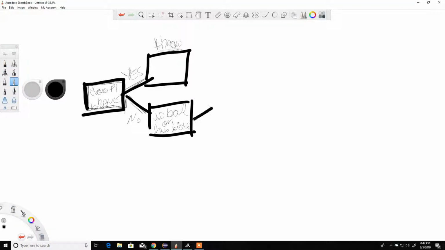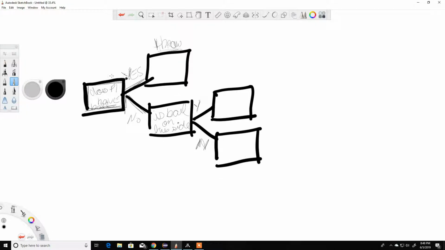So let me do a yes or no over here. And if it is on his side, I want the player to chase the ball. If it isn't, I want the player to go to the middle of the screen, simply because, let's see, yes, it's on his side. So here's going to be a chase on top, even though it's chase, it's going to be a little more stuff over here. If it's no, go to middle of the screen.